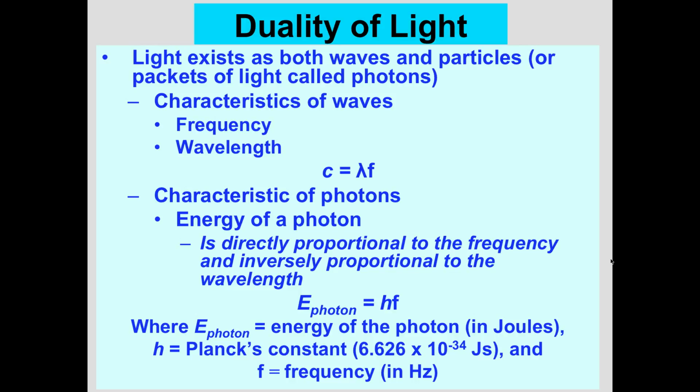Characteristics of photons: the energy of a photon is directly proportional to the frequency. In other words, the energy of the photon is directly proportional to frequency. You can see that if this goes up, this has to go up. Remember, h is your constant of proportionality. We talked about proportionalities, and we showed that on the previous slide. It's inversely proportional to the wavelength, because if it goes up with the frequency, it must go down with the wavelength. And here's Planck's constant. Remember, you have these slides in your possession. You can go back over and look at these.